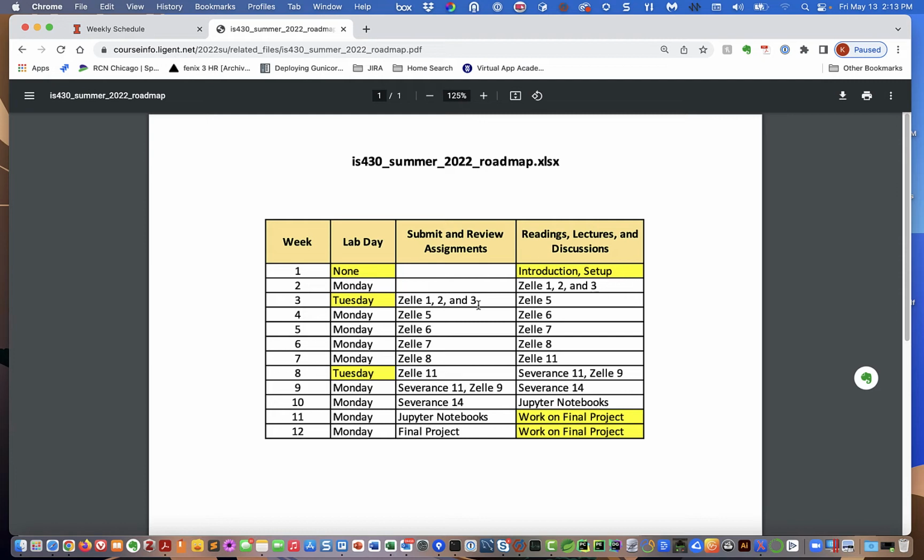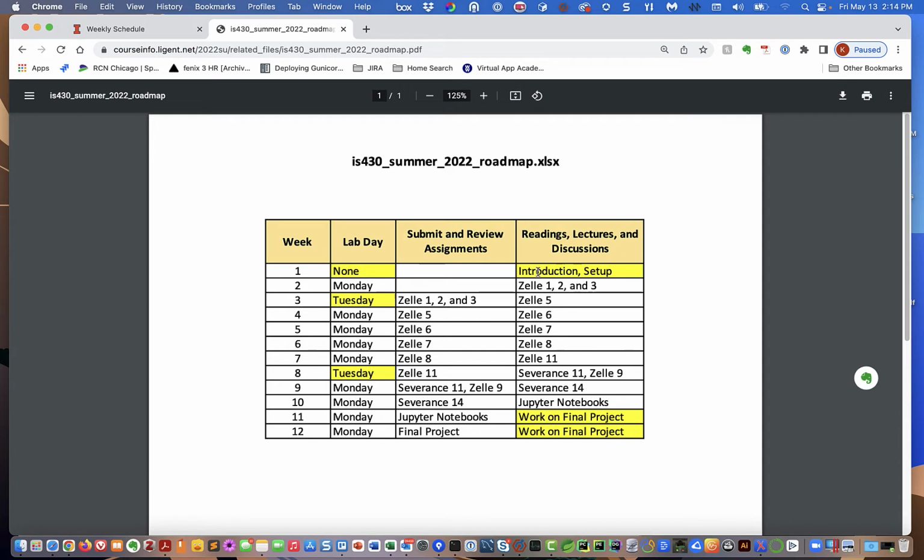So the first up to hour of class is going to be talking about the material from last week in light of the experience that you've had in actually doing that work. And then we're going to move into the new material. This readings, lectures, and discussions column of this roadmap has the new material that we're going to cover for the week.